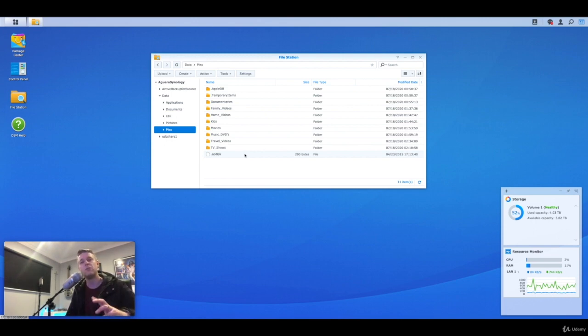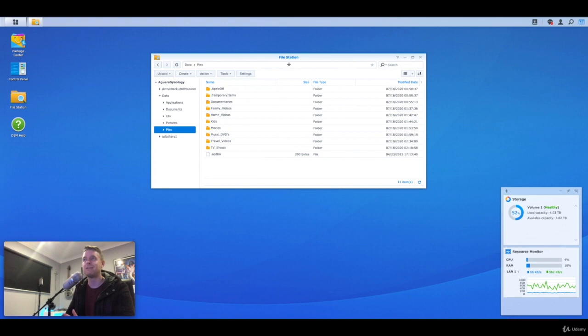There are ways to do it via an external hard drive and things like that, or over a network share. But I recommend it's better to have all of that content on your Synology NAS first. So we're assuming that you've done that, but you really just upload it, right? Just upload it one by one. Right from here, you can go upload. Point to your stuff if you've got it on an external hard drive already or on your computer, and then upload it all into the one location on your Synology NAS. So that's all done, all good, we're happy.